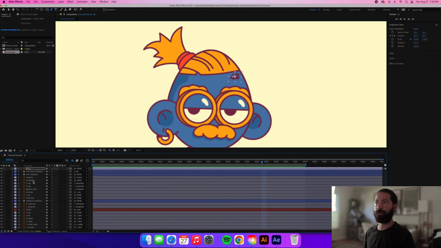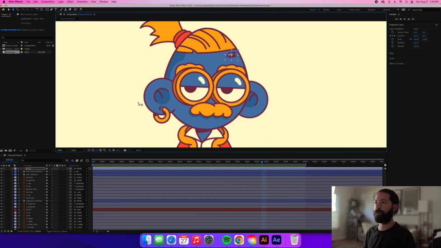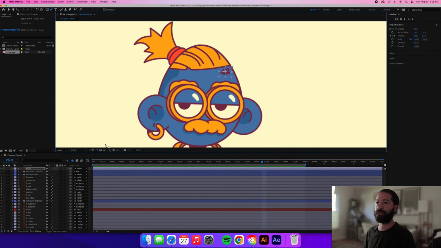Perfect. So I think the last thing that we need to do for the head is adjusting the ponytail, so as his head turns towards the camera, the ponytail will hide behind the back of his head. So we'll slide it to the right.